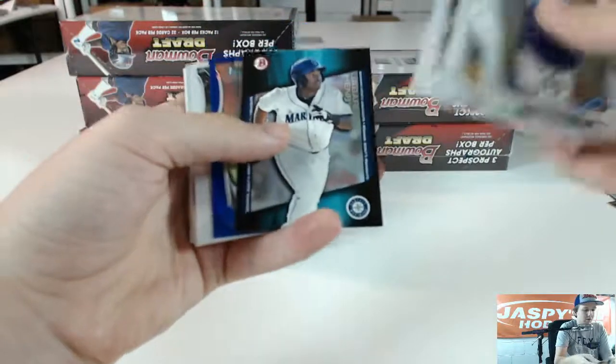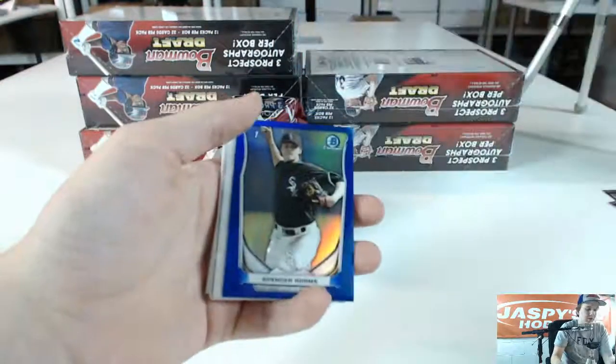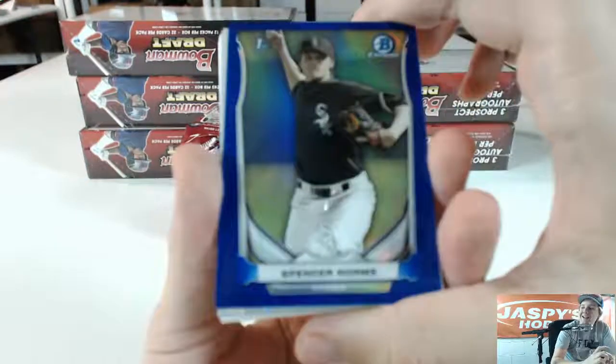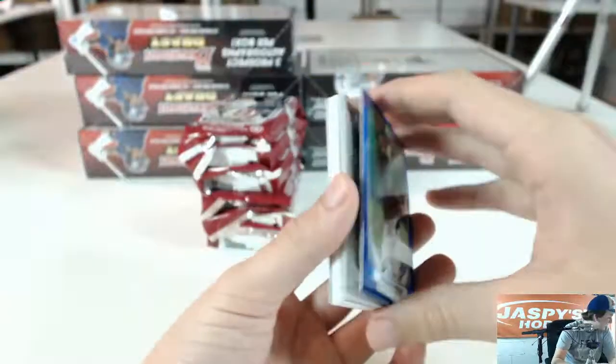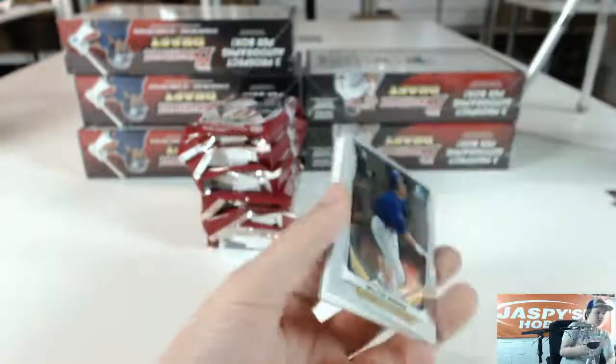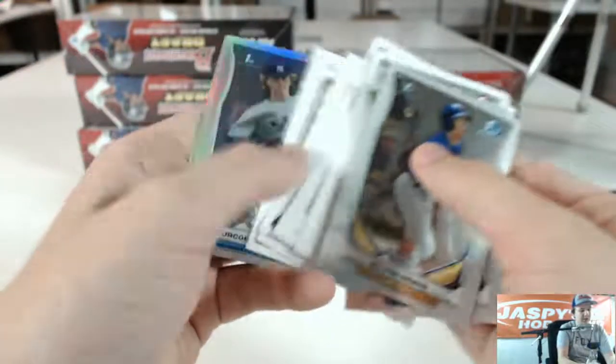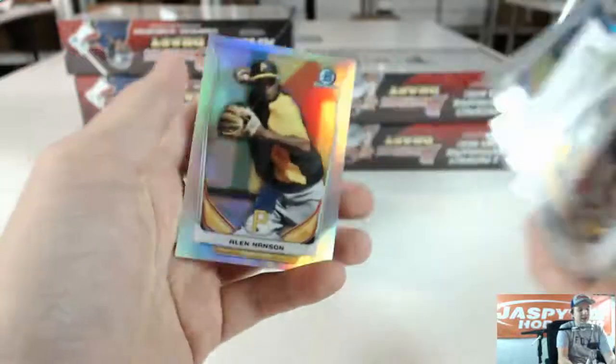Insert of Jabari Henry. Blue Refractor Spencer Adams — Chicago White Sox. A427, number 399. Got a base, base, base. Jacob Lindgren and Alan Hansen. Silver Eyes Jeremy Rhodes — or Red Ice — one of the Miami Marlins, Blake Anderson. Archivit 718 with the Marlins. That one's number 99 of 150.